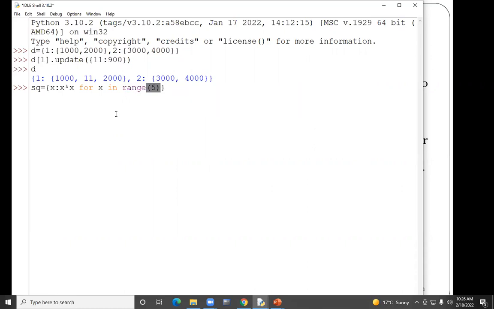Okay. It means firstly the range will give you, I will write here, range will give you 0, 1, 2, 3 and 4. This is your range value. Here I said I want to print for x in range of 5. That means the value of key has become 0, 1, 2, 3, 4. This has become your key value.